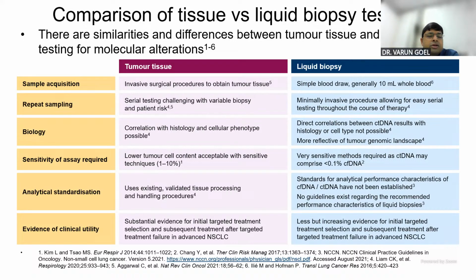Regarding analytical standardization, for tumor tissue, we use existing validated tumor processing and handling procedures, while for liquid biopsy, the analytical performance characteristics of ctDNA have not been established till now. That's why it is not a very common and easily available test. As such, no guideline exists regarding the recommended performance characteristics of liquid biopsy at present. Substantial evidence for initial targeted treatment selection and subsequent treatment after targeted treatment failure is mainly based on the tumor tissue sample.